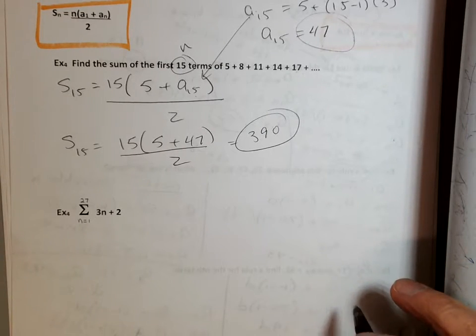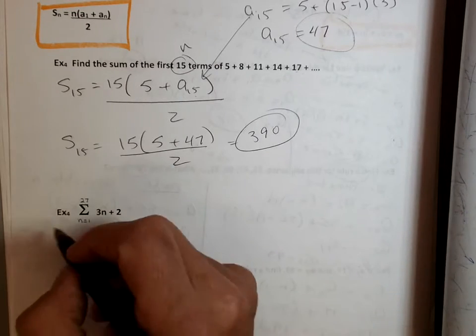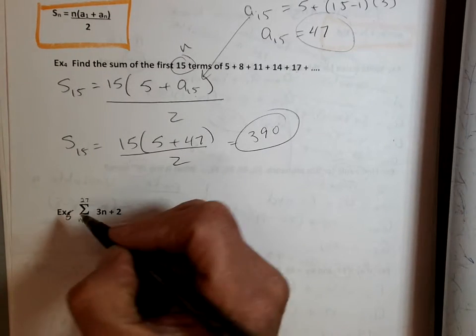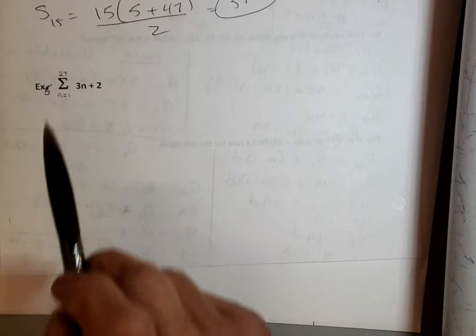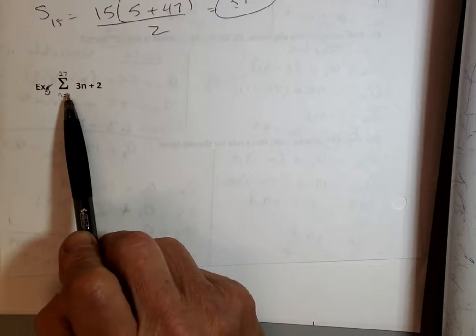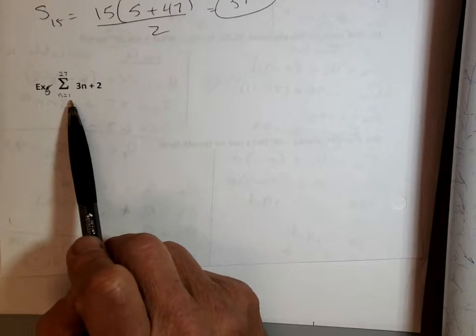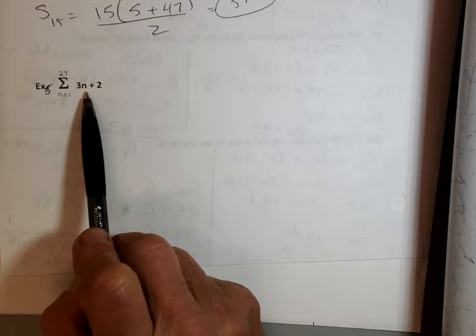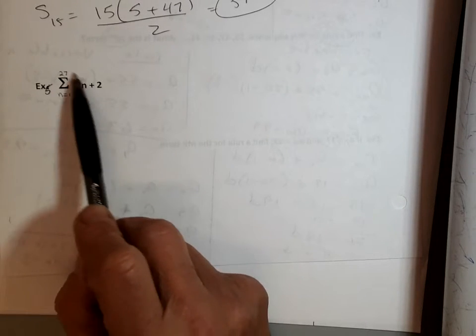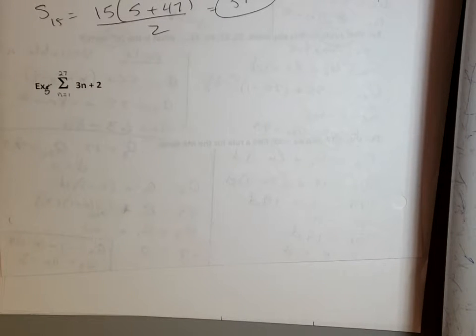Okay, now example 4, which should be example 5, because I've been doing things too long and I can't count anymore, okay? Obviously. So what do you think? If I look at this, this is actually a question. It says, make 27 terms, plug in 1 through 27, make all those terms, and then add them all up, right? It is, unless we have a formula. But we do. Of course we do.